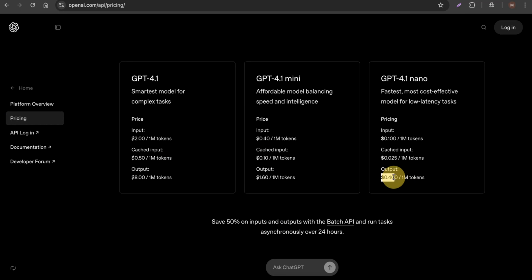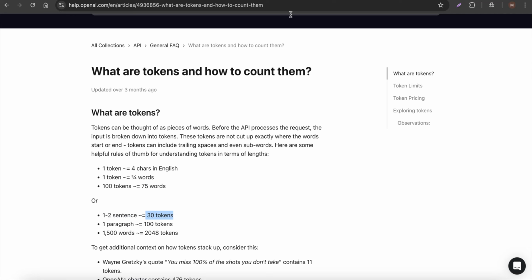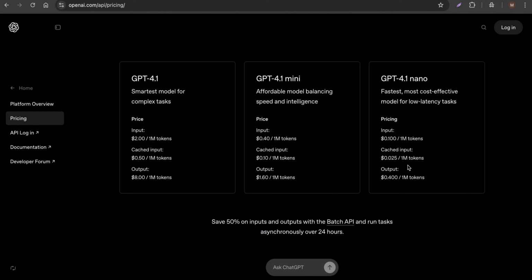Here we have added the prompt saying you are a helpful assistant and the output will be in just 1 to 2 sentences. That's how we added the prompt. If you check, 1 to 2 sentences cost about just 30 tokens. So the output cost will be calculated based on the number of tokens. For example, you can think of that as 30 tokens, and here the cost will be there.